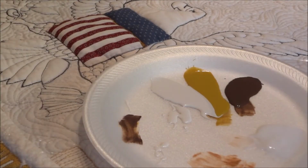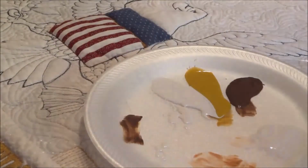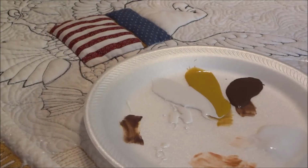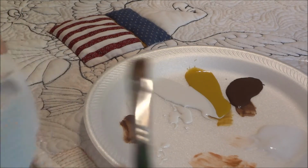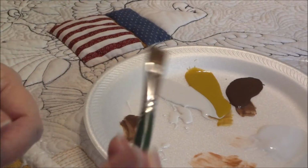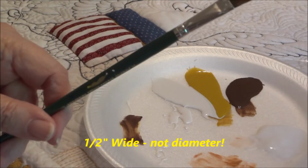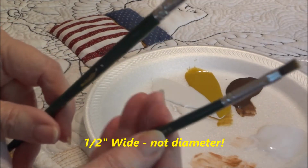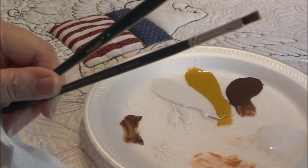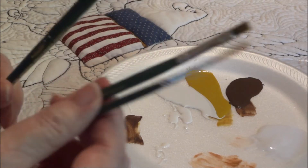The brushes that I use vary in size. I've got one soaking here in its little bath, which again is a very expensive Dixie cup. The only thing that I don't cheap out on is my brushes. I like to use good quality brushes so that I don't have to worry about the hairs coming out in my paint. This is the biggest brush that I use, and it's about a 1/2 inch in diameter. And then I use a 1/4 inch brush. And then for those fine spaces, I use a narrow brush. So, with that being said, let's get started.